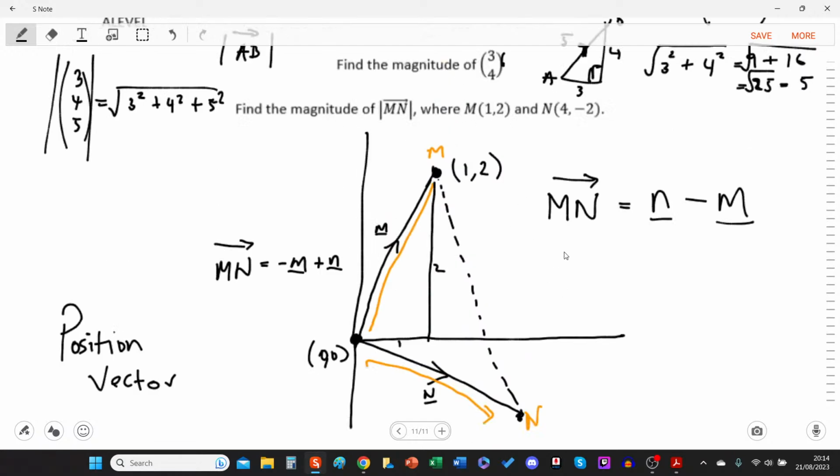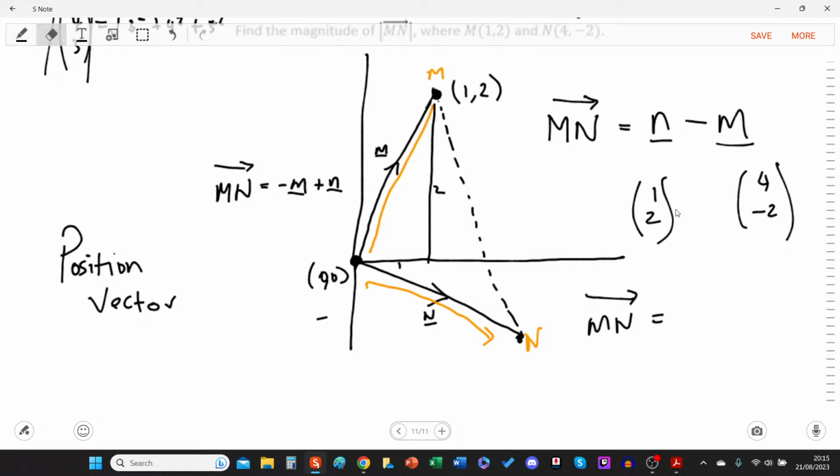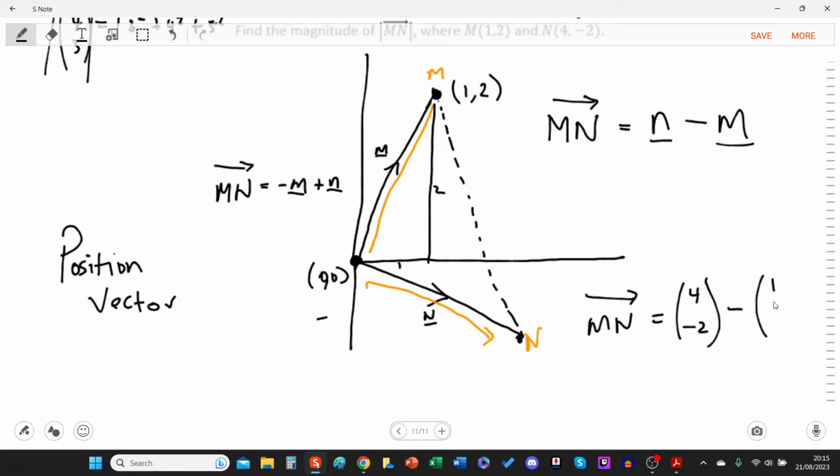So rather than this question being about these coordinates, you may get the vector instead, and it might be 1, 2, and the other vector 4, -2. And you've got to realize that if you want to find the distance, like the vector mn, that's going to be the vector n. I think I've mixed them around, actually. Let's not confuse you with that. They were supposed to go the other way around because I've written them underneath that formula, which switches them around. So the vector n, which was 4, -2, and then take away the vector m, which is 1, 2, and we get the vector mn.